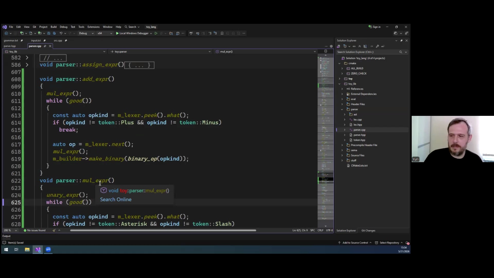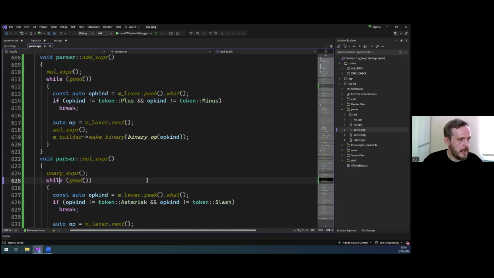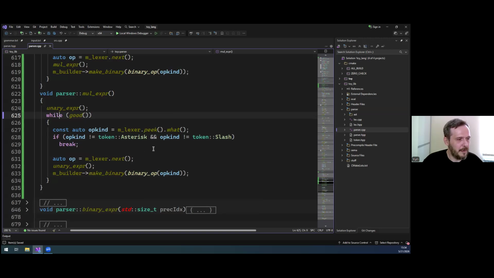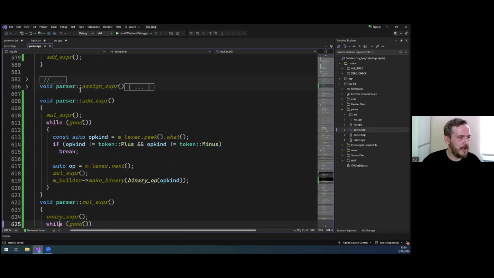In C++, there is a huge list of all those binary possibilities. So it becomes a huge copy-paste fest if we do this approach by creating a function for every rule.